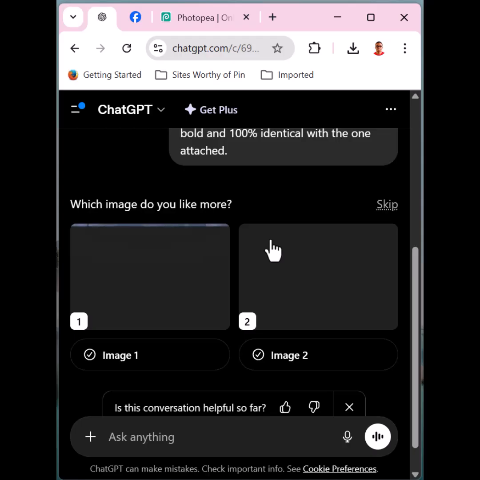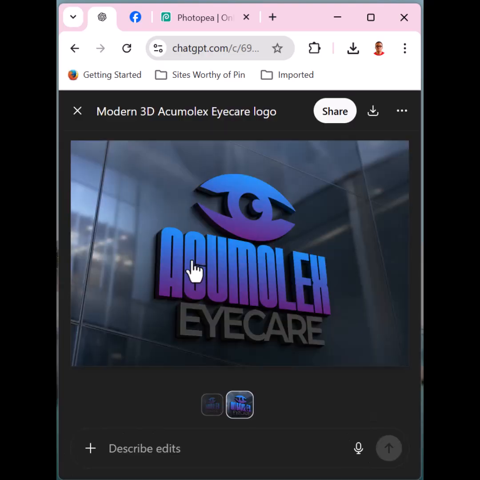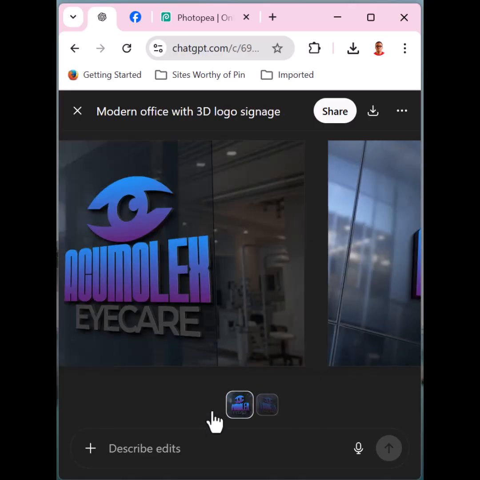Let's see. Alright, you can see, this is image 1. You can see what we have here. Wow, this is awesome, right? This is good. It kind of uses the same color we used, so we could have told it to maybe use a uniform color, I think, but this is not bad. Okay, so this is 1, this is 2.